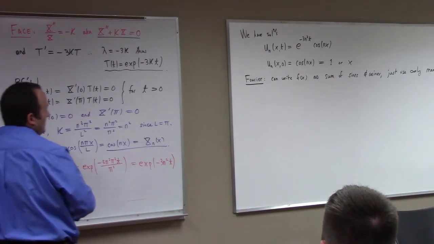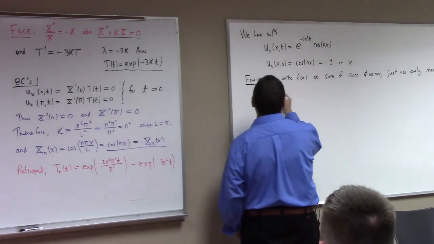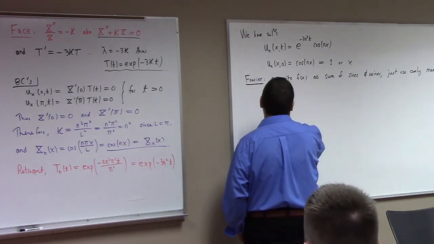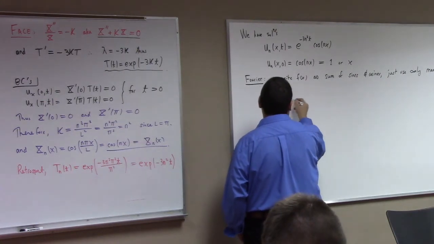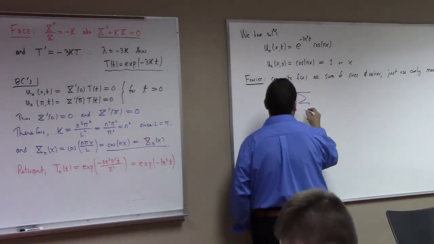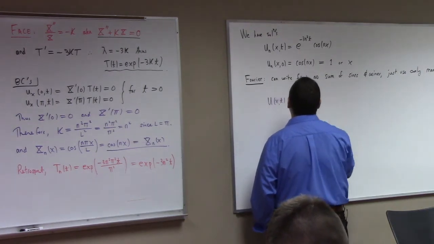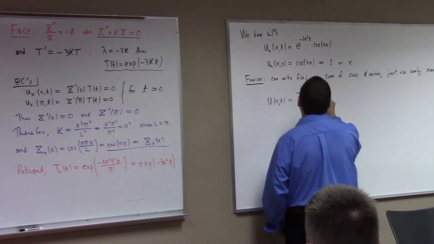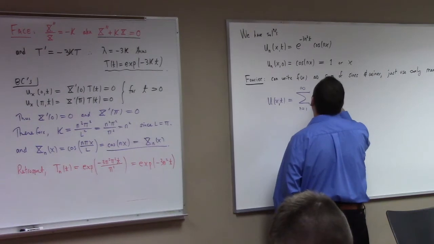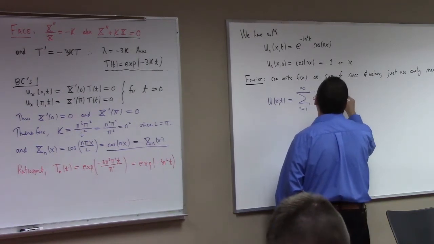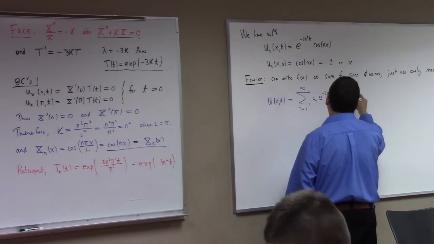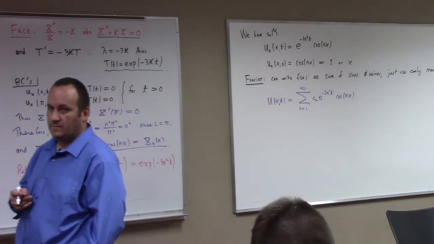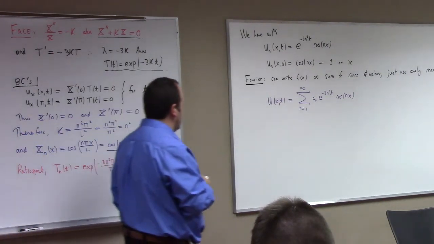Now in this one, what we're going to do is propose that our solution is actually of the form, we're going to say that u of x, t should be equal to the sum, n equals 1 to infinity, of the appropriate coefficients. Call them whatever you like. I'll call them c sub n for the moment. c sub n times e to the minus 3n squared t cosine of nx. So this is sometimes referred to as a formal solution.